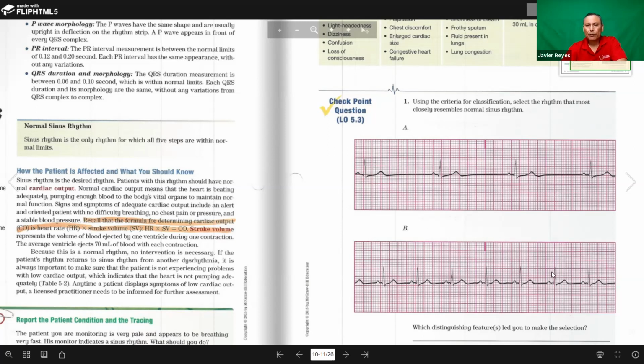Remember, we get the calipers and we put it over each one. You can put it on the first one and the second one, and then just move the caliper to the next two, and then the next two, and they should all be exactly the same. That's your regular rhythm, okay? Same thing for the P wave. Put the calipers from P to P and measure it, you have a regular rhythm, okay?